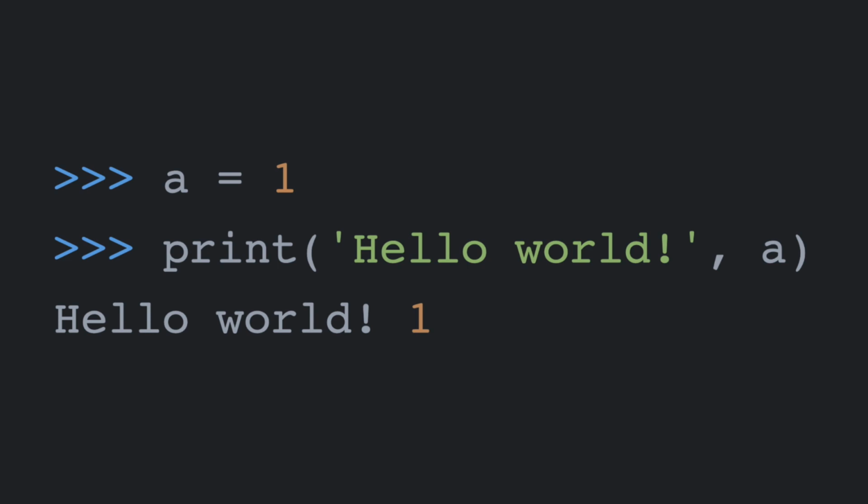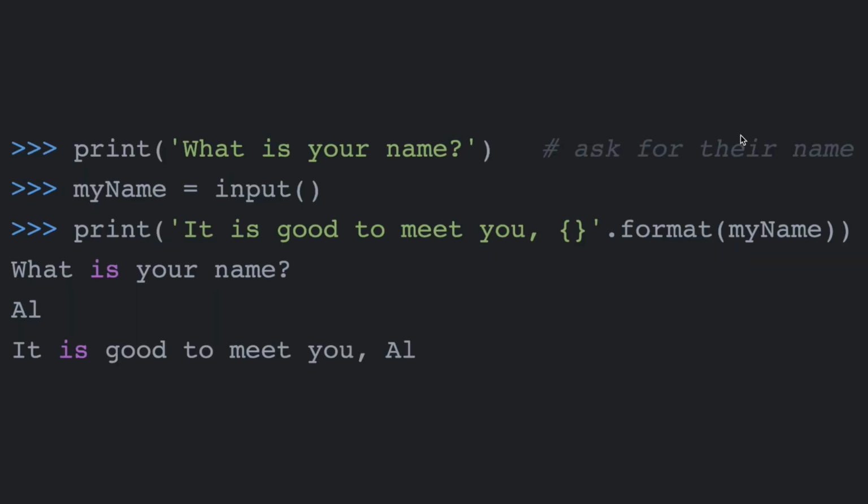And in the print statement, you can put a comma, and we have a string and then the variable, and it just puts a space in between. Now here, this is how you get input from the user, just this input here. We can set it to this variable, and then we can print what was typed in. And this dot format is a special way to put a variable in a string. There's a few other ways that we'll talk about later.